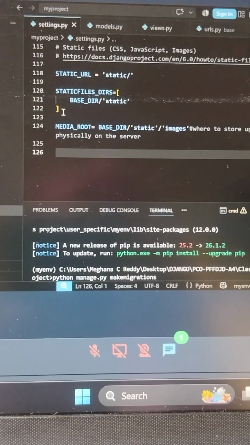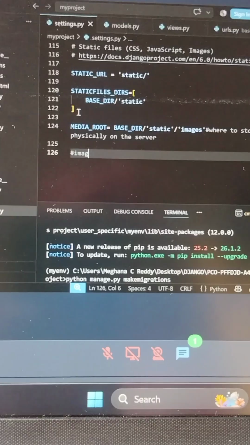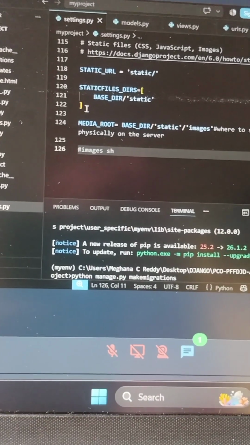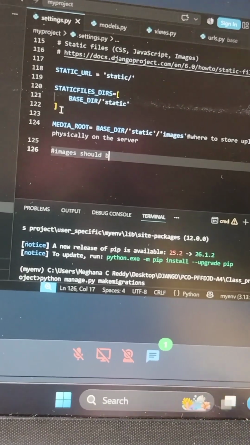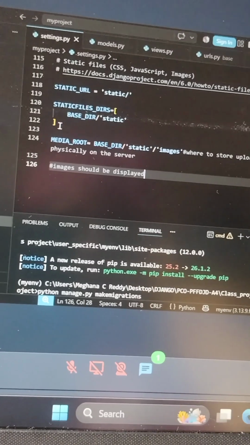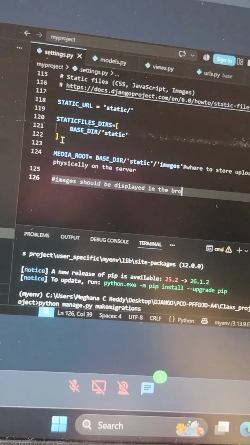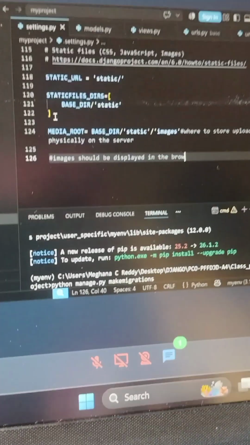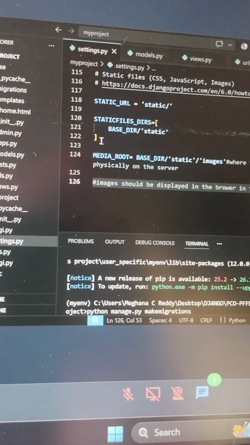Images should be displayed in the browser in the form of URL.